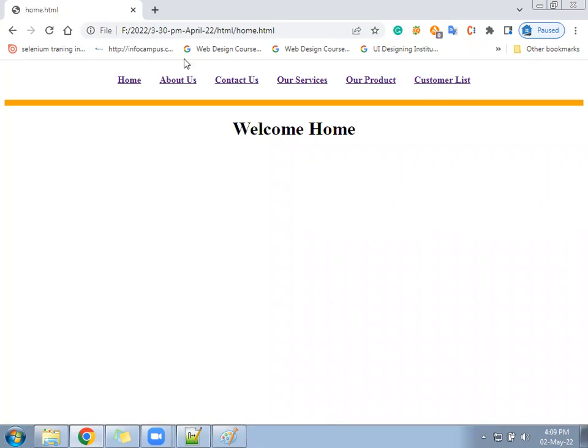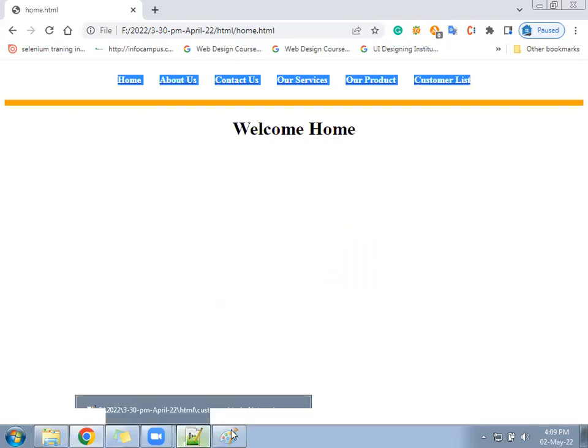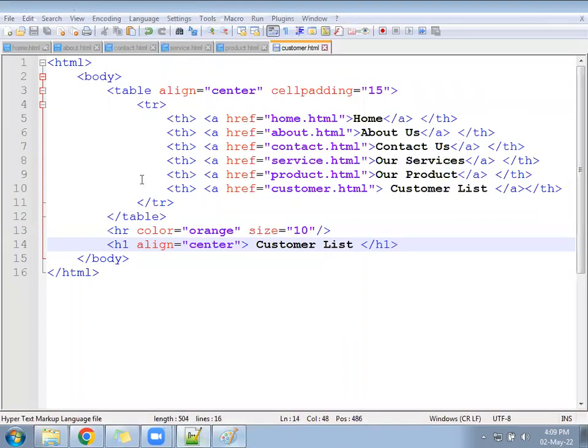If the menu section is the same, then you can fix this much, no? Fix the upper section and only change the bottom section. So you do not have to copy paste the code. In the previous example we did copy paste. Now you will not have to copy paste. We have to write it one time and call it everywhere. So where are those two benefits going to come from? From this topic, frame and frame set.